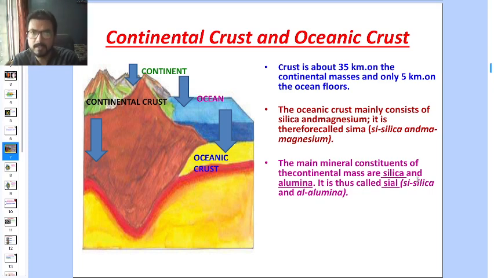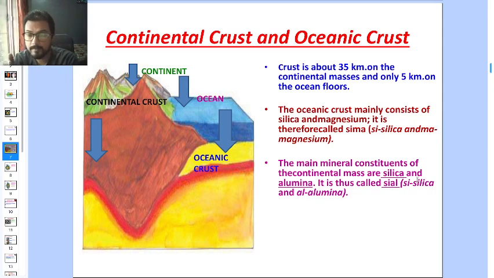Now what are these crusts? There are different kinds of crust, so let us understand what the crust is and what it is made up of. Crust is about 35 kilometers thick on the continental masses and only 5 kilometers on the ocean floor. Now you might feel that 35 kilometers is a small number, but imagine digging down into the earth.